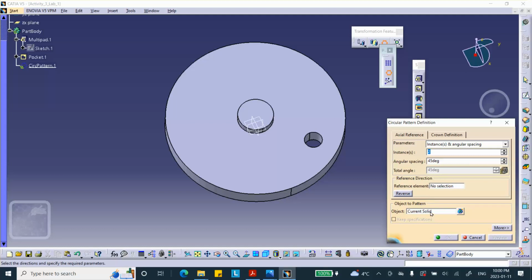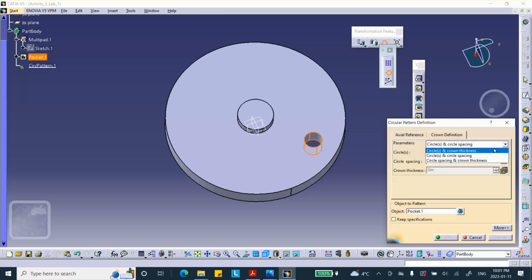So I want to make a pattern of the object to pattern, which is that pocket. I want to have a complete crown, three with complete crown. Where is this? Hang in there. Crown thickness, circle, and I think this should be... Well, we're going to try it.